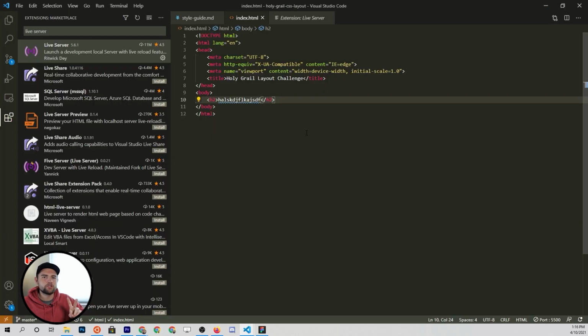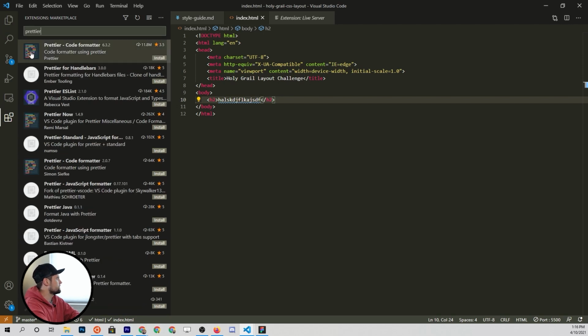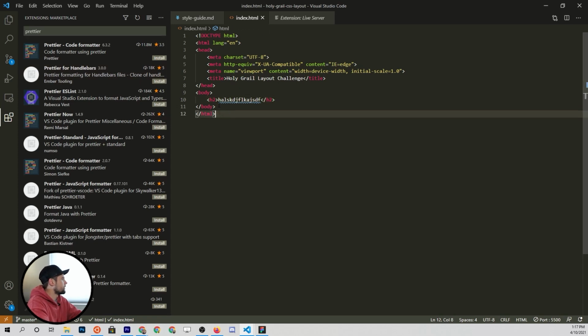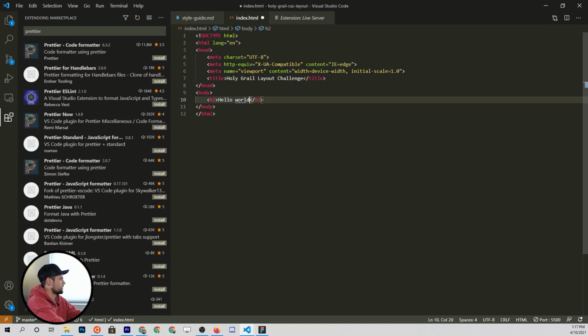We've got two more extensions that I want to show you. So the first one is going to be the Prettier extension, which is a code formatter. So if you're writing websites in today's age, do not try to format code yourself. This is a much better solution. It's much quicker, and I'll show you exactly what it does here. So right now we have an H2. Let's just make this hello world again.